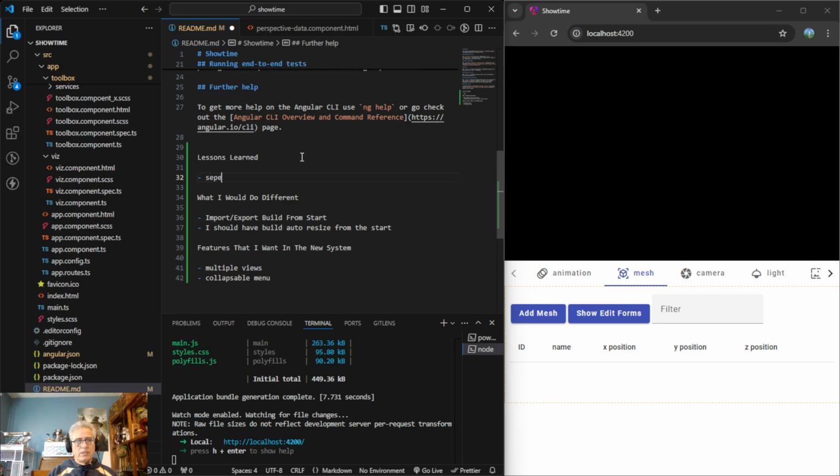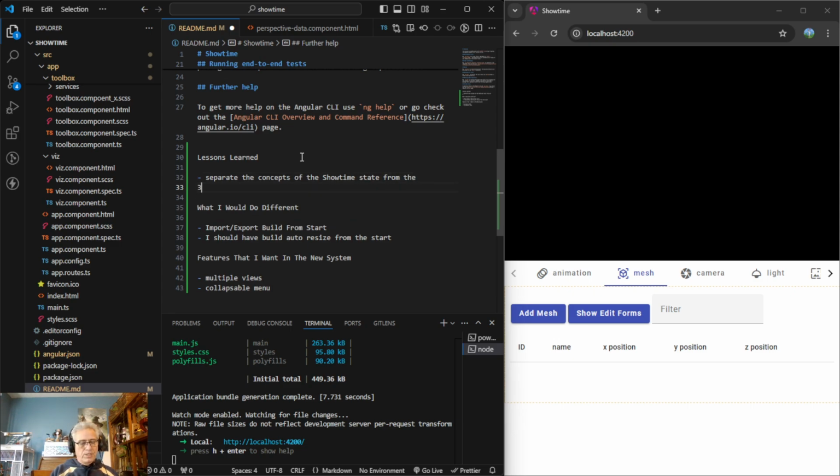Separate the concept of the showtime state from the ThreeJS state.